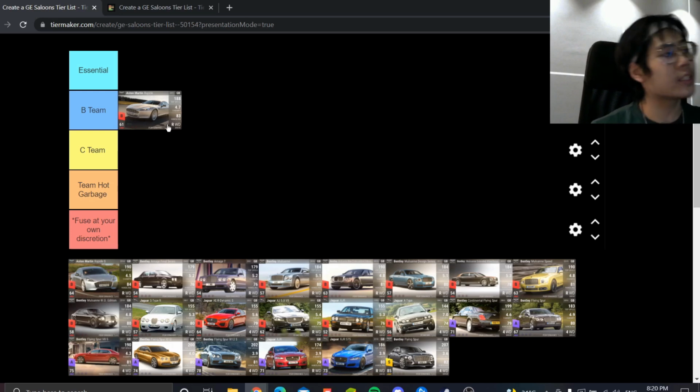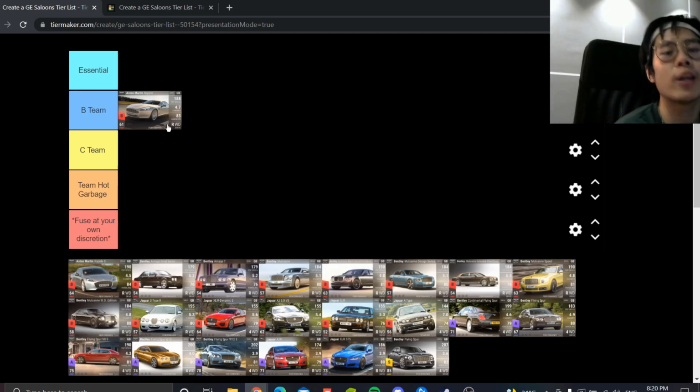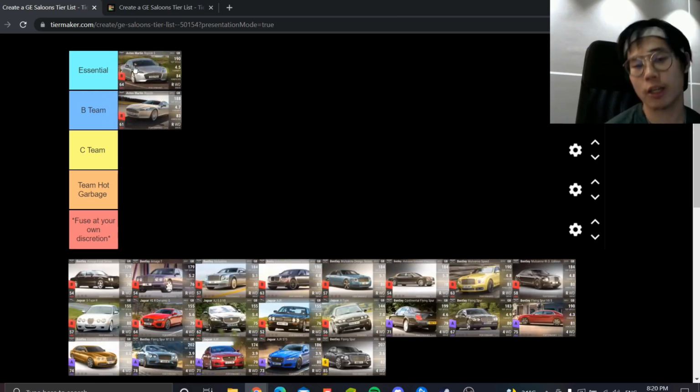You can get over 90 handling and sub 4 seconds 0 to 60. So it's not the worst ultra. In fact, it's quite good, and I'm gonna put it in the B Team. It's definitely not essential, though. What is essential, however, is the Aston Martin Rapide S.